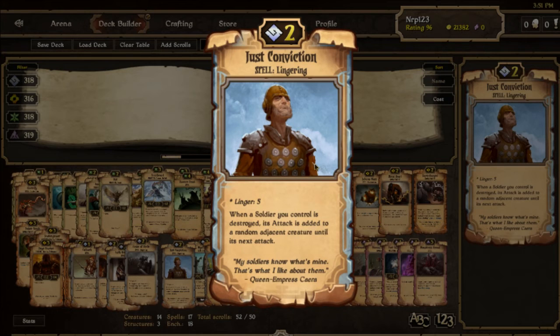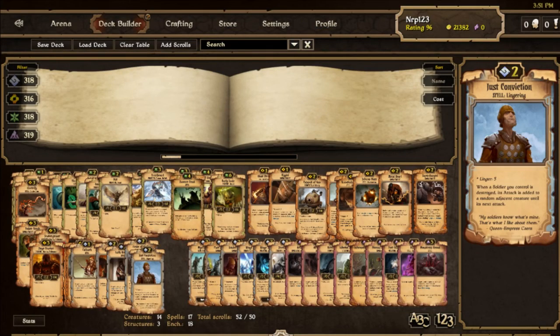Problem is, it probably encourages you to bunch up your creatures, which can be punishing with things like Thunder Surge, Storm Runner. A lot of things are punishing like that, Mire Curse. So we'll see. We'll see if that's going to be played.